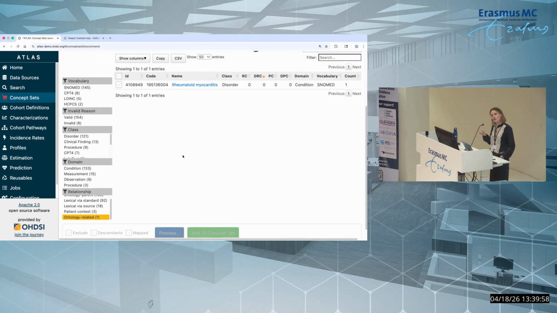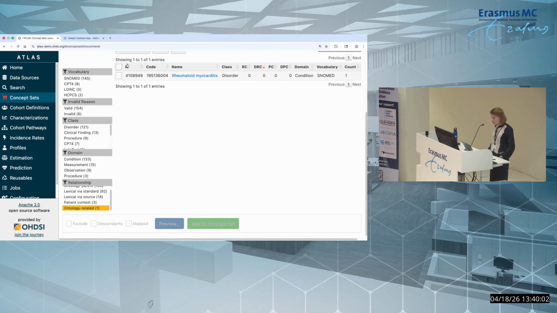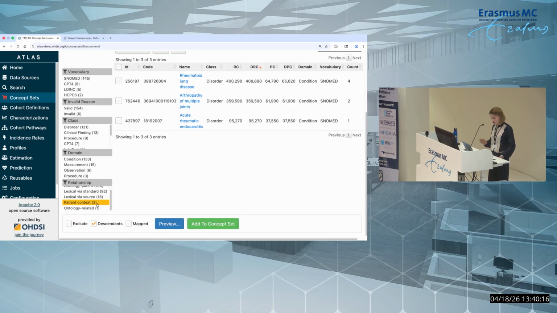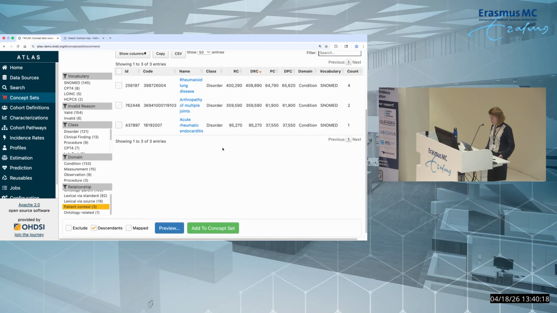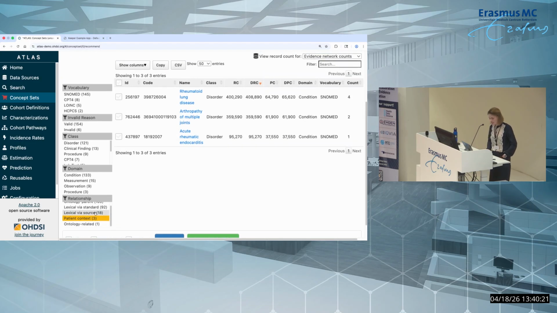And we wouldn't be able to really capture that code unless we knew that we need to look at it. So now we saw it, we made a determination that we want to include this code. We can click on it, we can add descendants, and we can add it to our concept set. I will go through other recommendations first before adding all of the recommendations to the concept set.